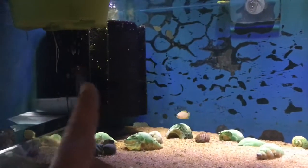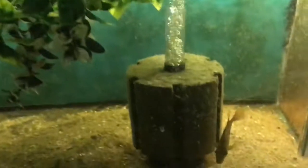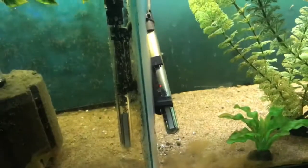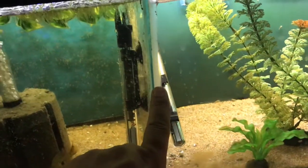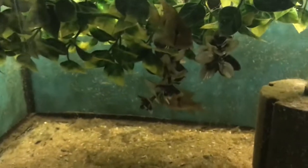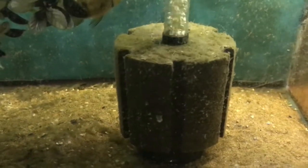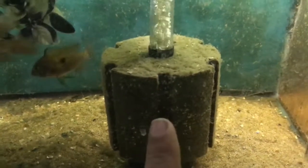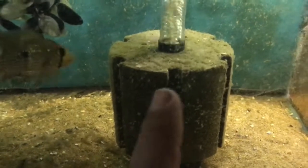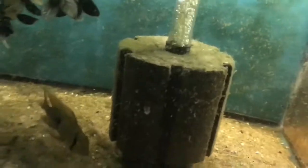We're talking sponge filters though. So I've got this giant that's going in the 240. Now we're going to drop to the next tank. This tank is partitioned — it's a 30 long. I have a divider in the center separating these two sides. This side over here is covered. I have Geophagus persiliensis in here. And then I've got this sponge filter. I let the algae grow all over this thing, and the reason is it just helps with nitrates and nitrites. And then I've got some fry in here somewhere.